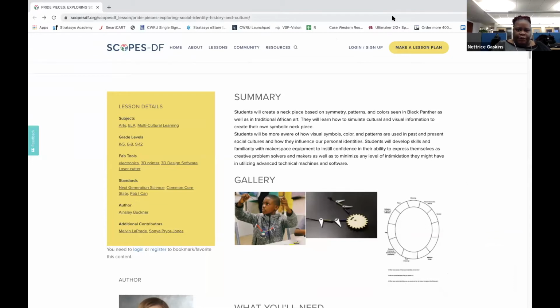So Ainsley, keep going. Okay, so my name's Ainsley Buckner, and I am the prototyping manager here at Case Western Reserve University's Innovation Center. So something unique about our Innovation Center for a university is that we're open access. So any community member can come and use our space.